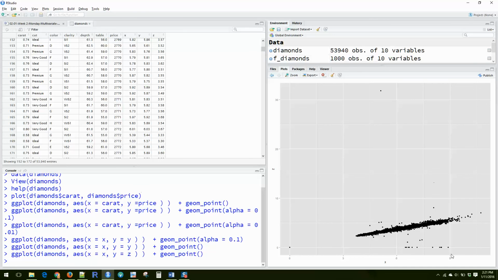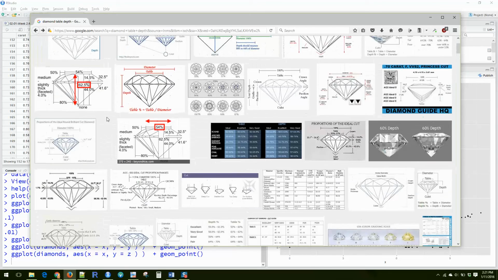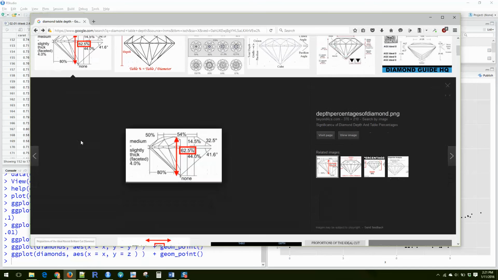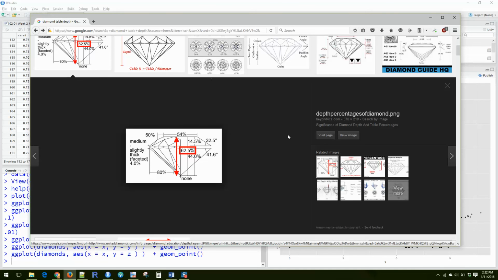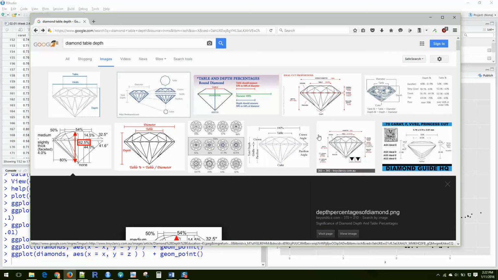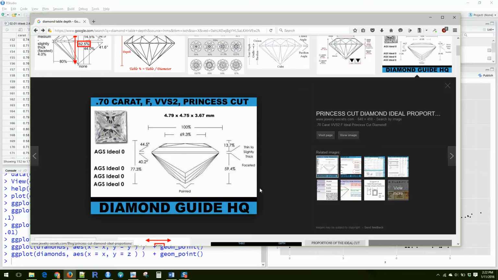you get a little bit more scatter here, okay? And that's because in the ideal diamond shape, it shows you the ratio that the depth is supposed to have, but you could have different depth diamonds.